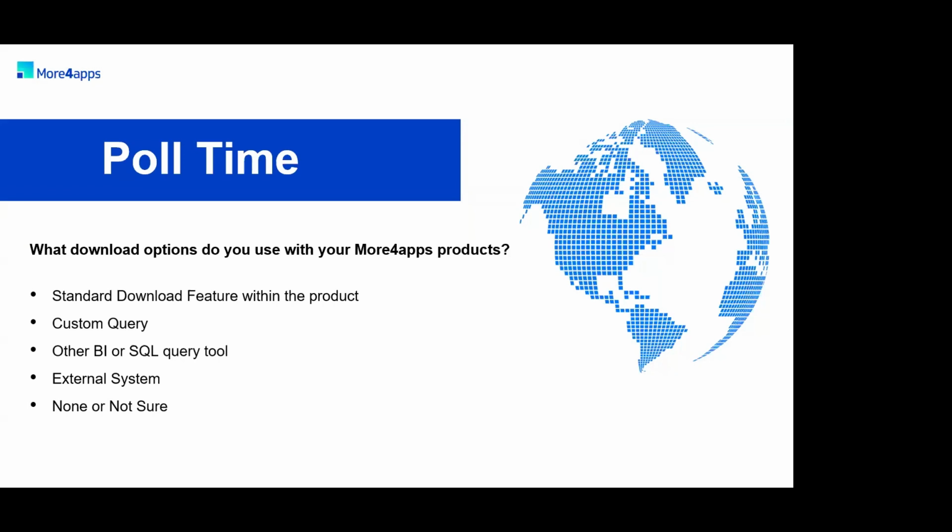We'll give it a couple of seconds to answer. Go ahead. If you see it on your screen, or if you don't see it, you can put it in the chat too. But it looks like standard download feature within the product and also just none or not sure. A custom query, okay. So it looks like everything.